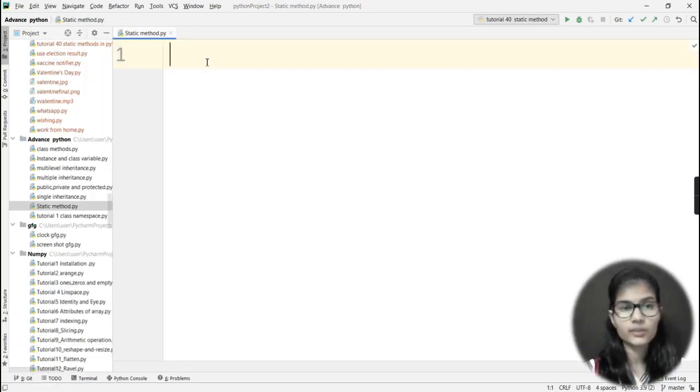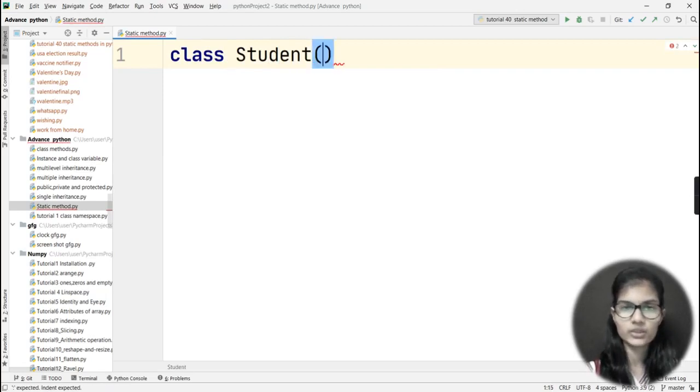I'm now going to tell you what these static methods are and how to write the program for the static method, right? So for this, I would start writing the program here. The first thing that I would be doing is making a class, right? Let's say again the name for my class is student, the same name which I had used previously. So student is the name of my class.